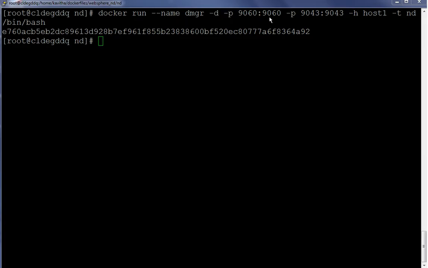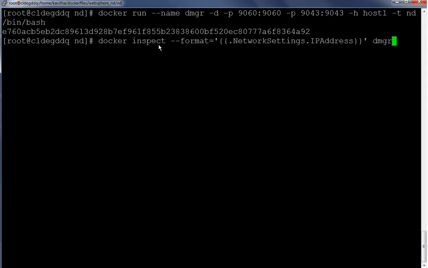Through -p we have specified the various port associations between the host machine and the container. -h host1. Host1 is the host name of the container. And nd is the image name. And /bin/bash is the command. The container has been successfully started. You could see the identifier of the container.